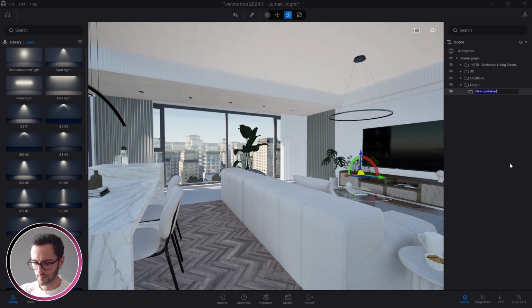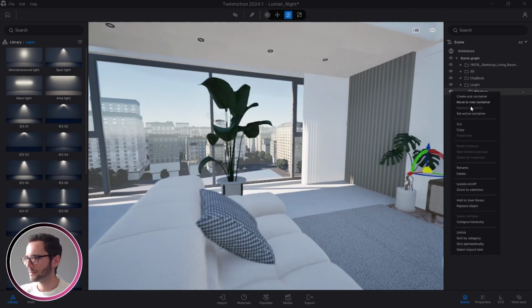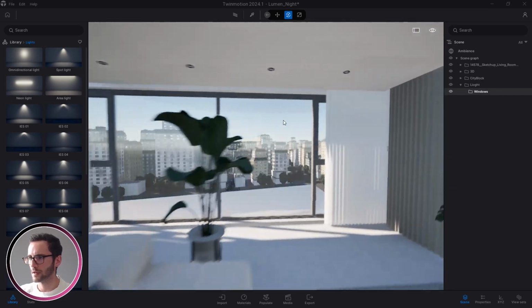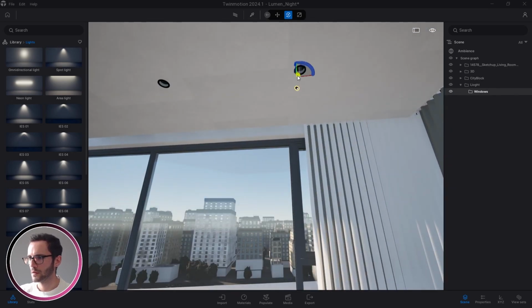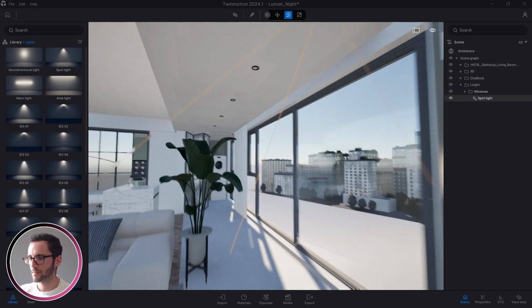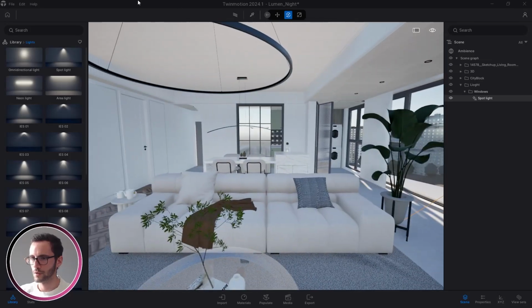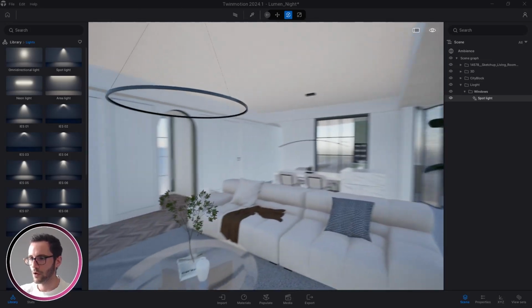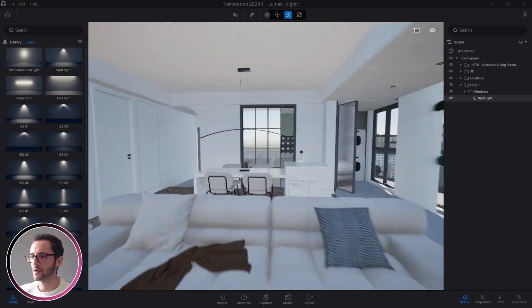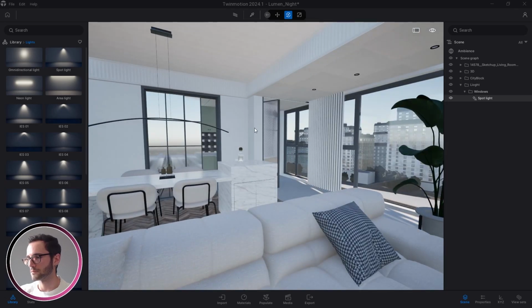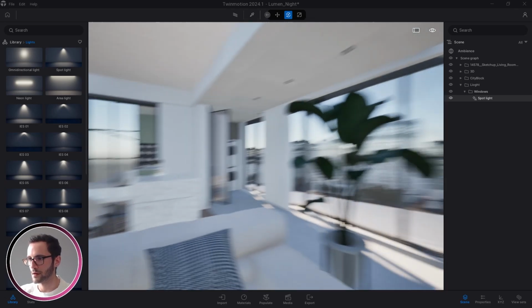I'm creating again, windows, another layer, and then set active layers, and I'm just putting all the lights all around the scene, in particular where the real lamps are.